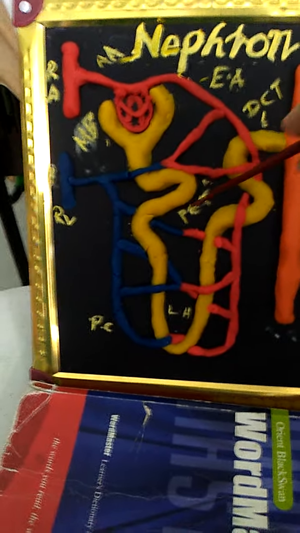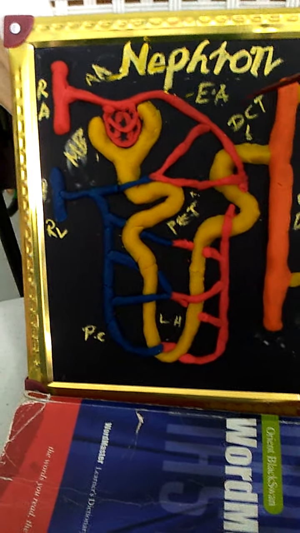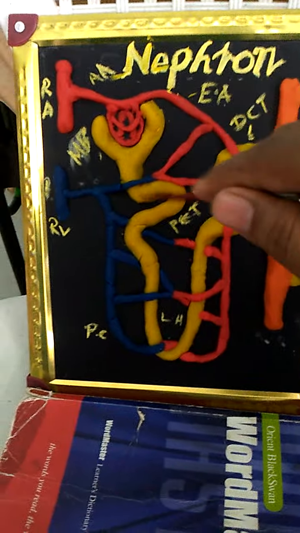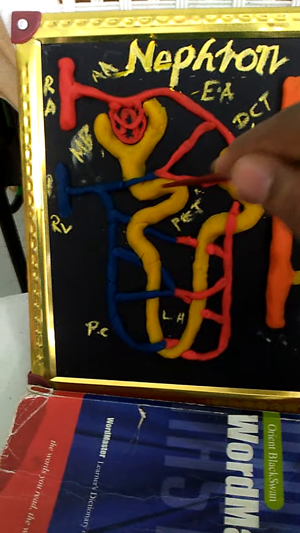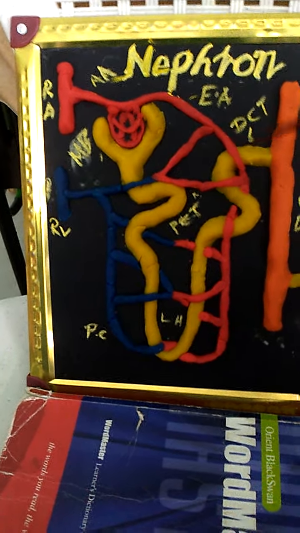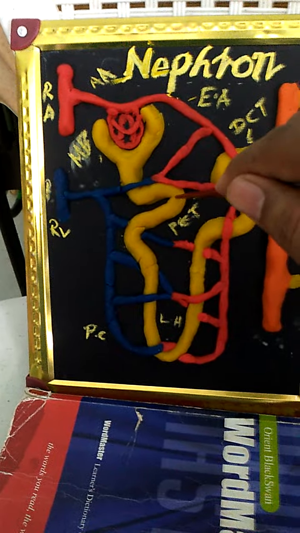The renal tubule consists of three parts. One is the PCT, proximal convoluted tubule, and the hairpin-shaped structure is called the loop of Henle. This loop of Henle further continues into the DCT, distal convoluted tubule. Here, convoluted means having coils and highly folded. That's why it is called proximal convoluted tubule and distal convoluted tubule. Distal means far. Proximal means near. That's why it is called PCT as well as DCT. And between them, the hairpin shape is called the loop of Henle.